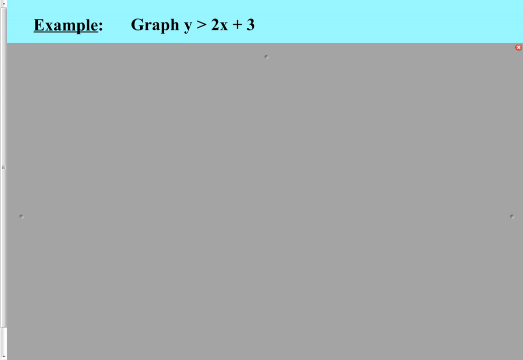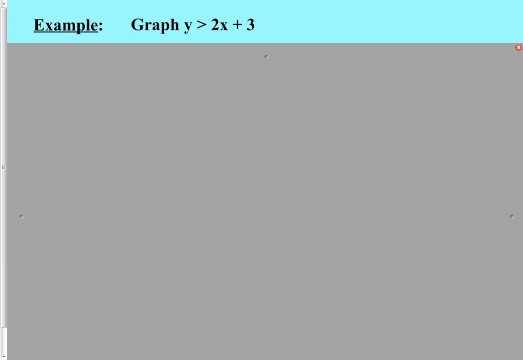First example we're going to look at says to graph y is greater than 2x plus 3. To graph this line, just disregard the inequality for a moment and treat it like an equal sign: y equals 2x plus 3. It is just a line in slope-intercept form. We can use the slope and the y-intercept. As a matter of fact, you can use any of the many methods that are out there for how to graph a line.